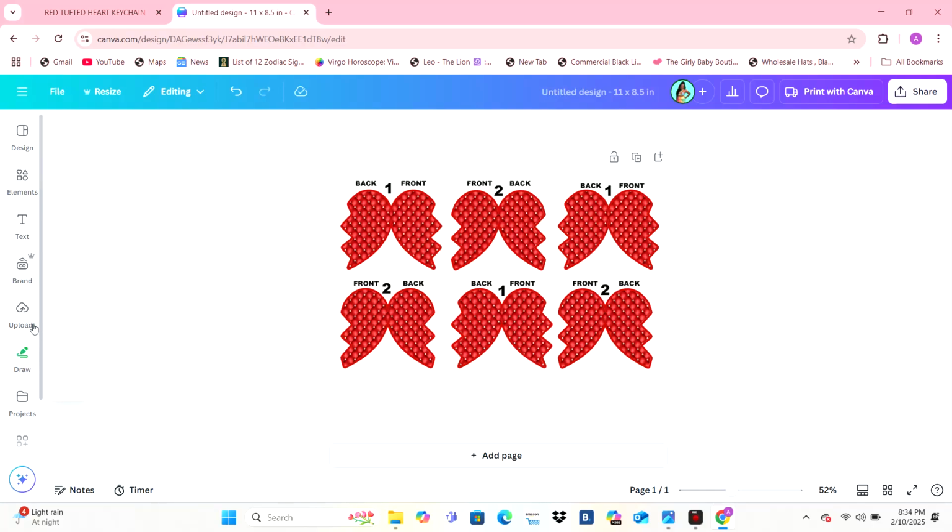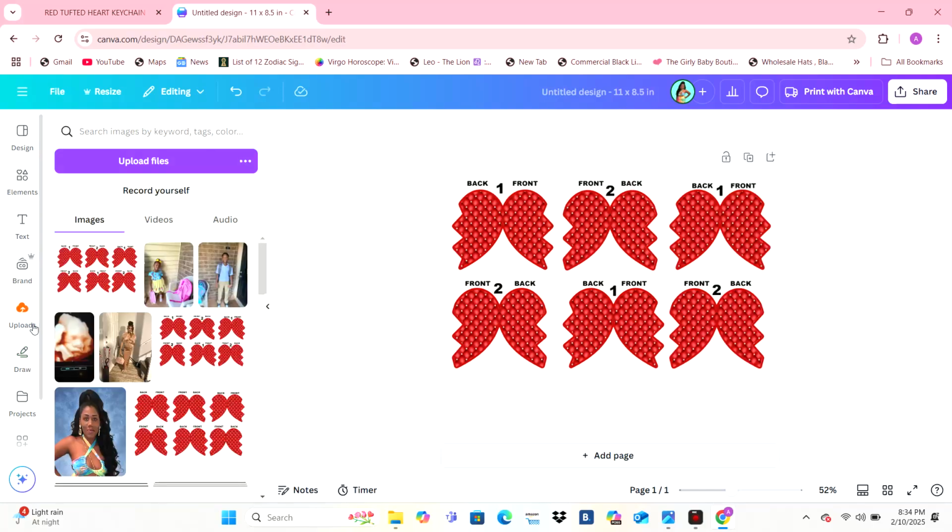We're going to go to the side menu and click on upload. Then we're going to click on upload files and upload all the files or images that we want to use for our keychain. I've already uploaded mine, but I'll show you guys how it works, especially for my new beginners.